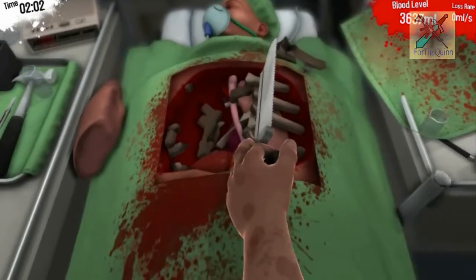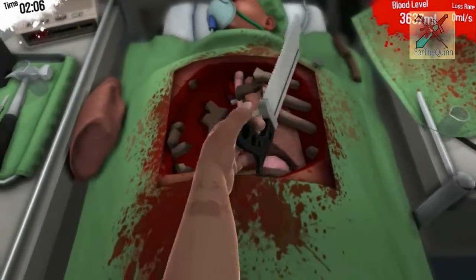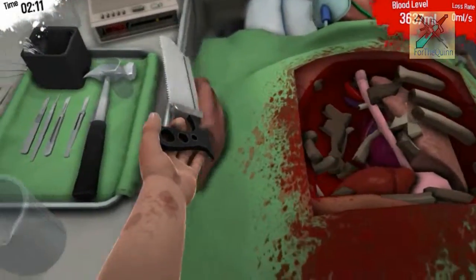It's like a sword fight. A sword fight in his ribs. With a sword, obviously. Yes, this isn't gonna work. I'm gonna use the hammer.